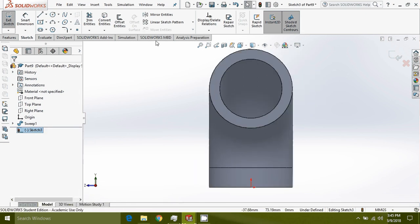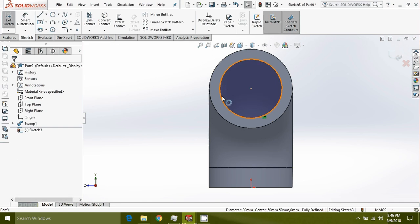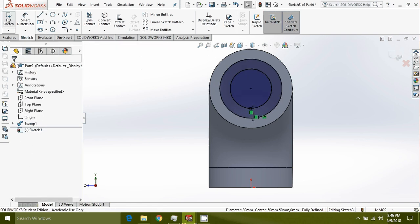Select that face and create a new sketch, and then we're going to select convert entities, and we're going to select that inner circle. If you remember, that basically takes that inner circle, the edge, and creates a circle in the sketch based on that geometry. Now I'm going to select offset entities, select that circle again. We'll reverse that and we'll select the offset distance as 5 millimeters. So this is going to offset our interior diameter by 10 from our exterior diameter, right? Because 5 times 2. And this again is something that I showed in the first video, I believe, for Lab 4, which was how to do the offset entities from a circle. Go ahead and press OK, and then exit the sketch.